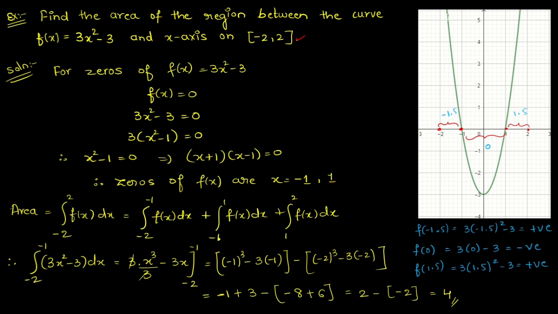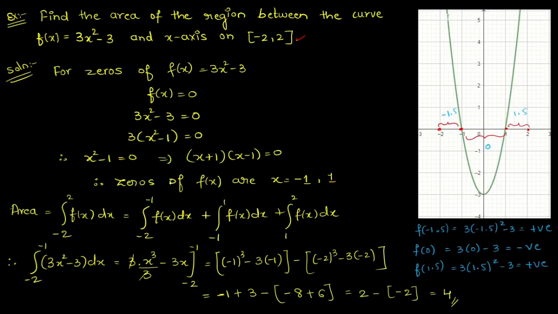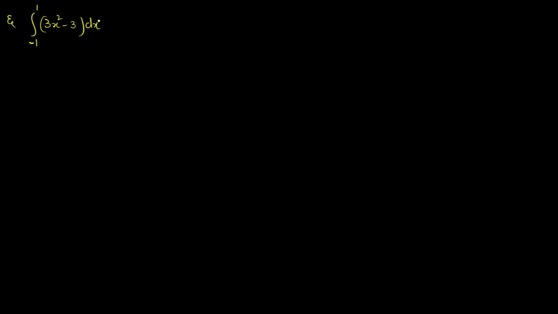So calculating for the second interval, that is -1 to 1, 3x² minus 3. So the second one, the integral from -1 to 1 of 3x² minus 3 dx. Let's cross check. It is -1 to 1, 3x² minus 3. Simplifying this, first integrate. So 3 as it is, x² becomes x³ by 3, 3 is a constant, it becomes 3x, and then integrating from -1 to 1.